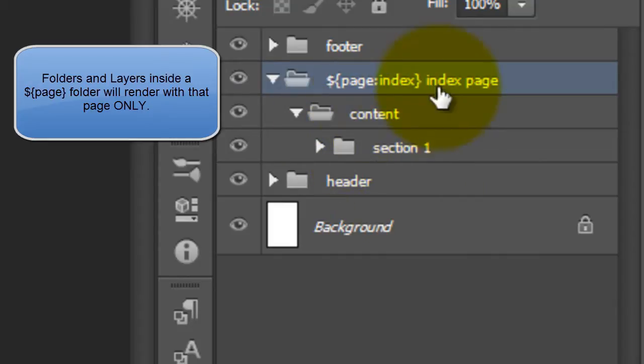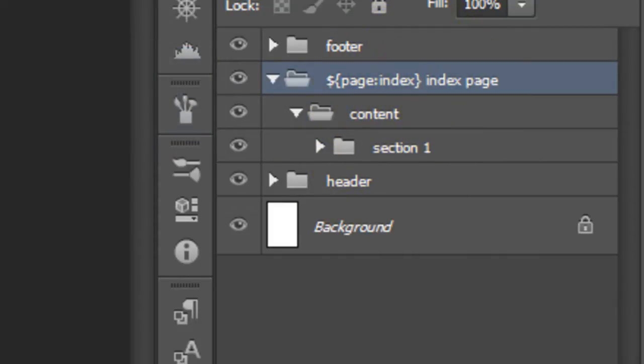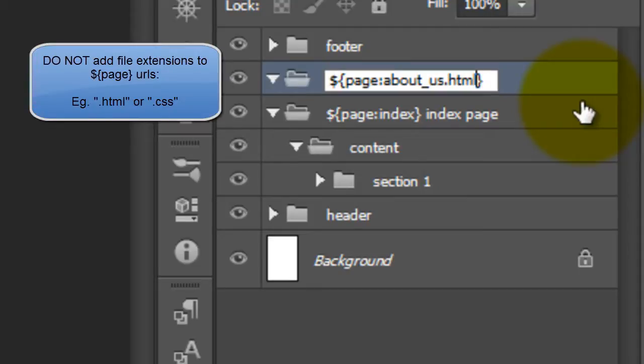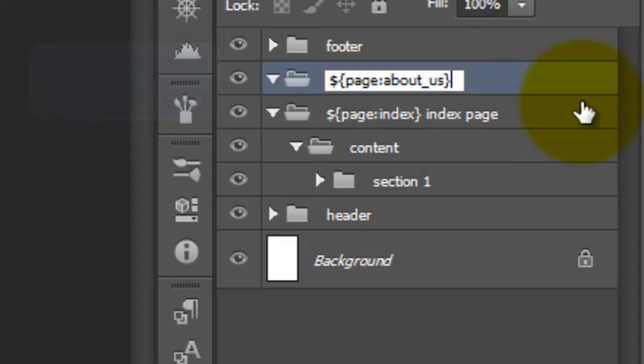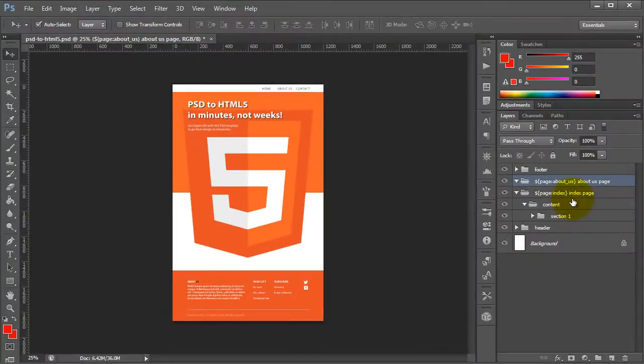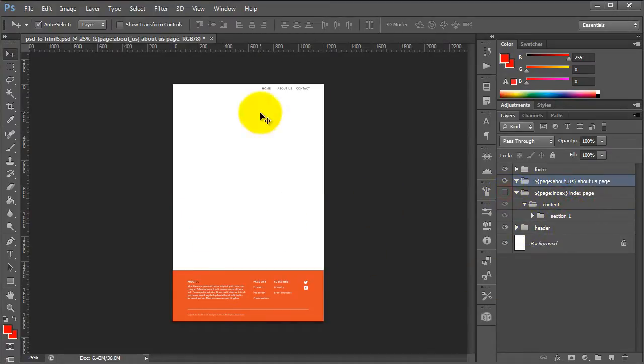So now let's say we want to create a separate page. Let's create another folder. Let's say we want to create about us. Now if we did this, this is invalid. Pages themselves are folders. They're not actual files, so they can't have extensions. Now, we do need content in each page, and if we were to hide this, this would be the actual page layout of the About Us page.